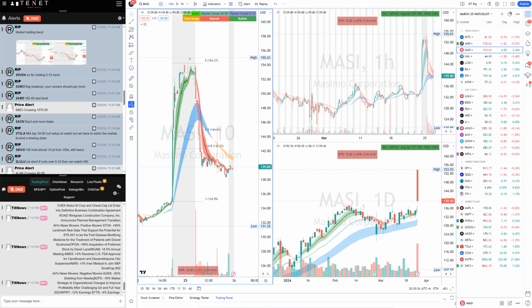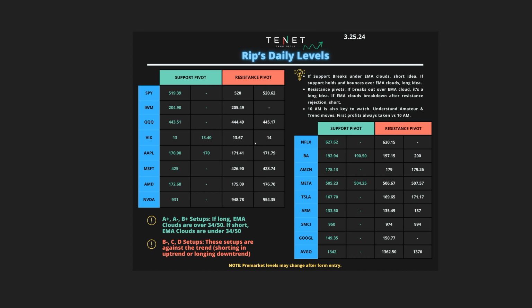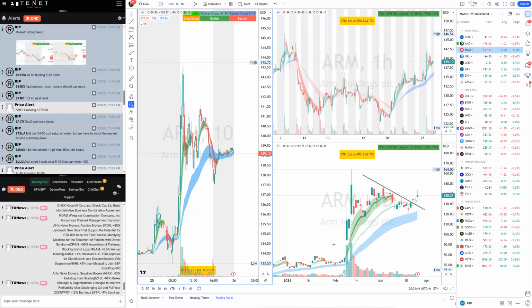And then we also create levels for everyone: SPY, QQQ, Apple, Amazon, Microsoft, Tesla. So these are the plays we play every day based upon these levels and the EMA Cloud system support and resistance. We can long or short, take calls or puts in the community. This is what I provide every day to the traders, so they can trade based upon these levels. So that was the quick introduction.